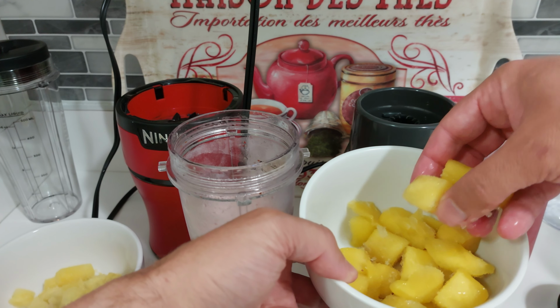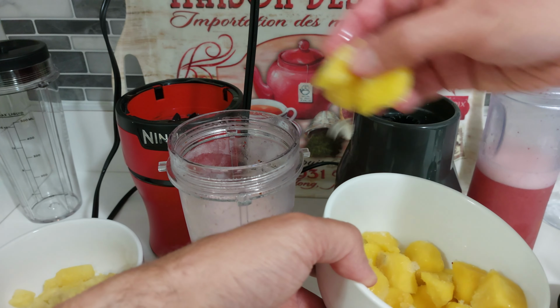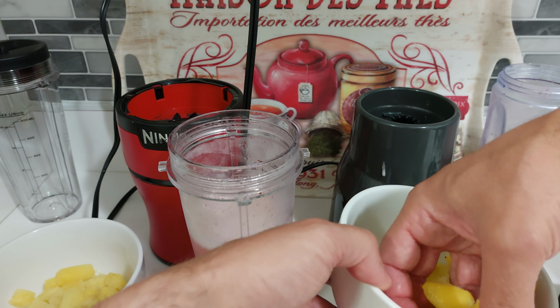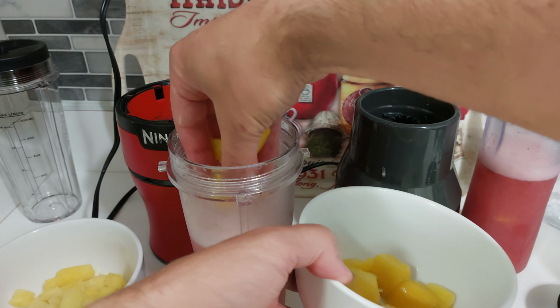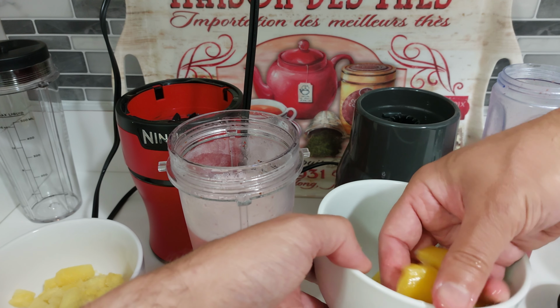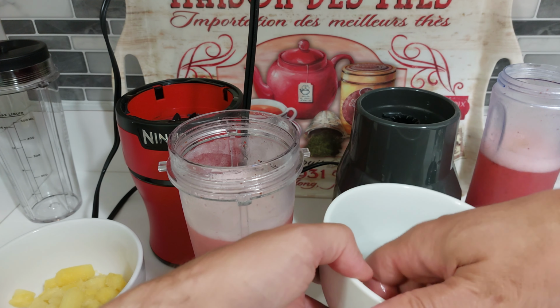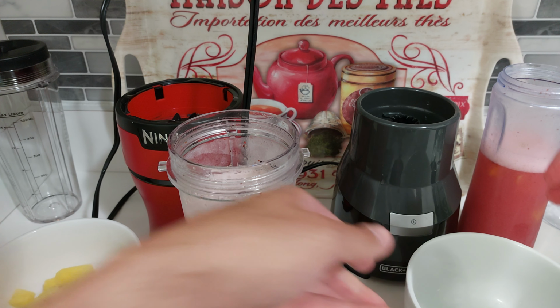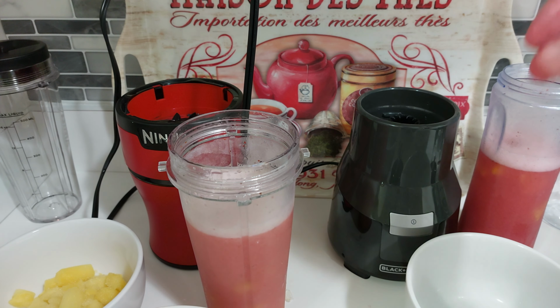These are mango. Three there. Three here. Three more here. Three more here. Two more here. You get it. Two more. Two more. Not afraid to load this up. And I even have two strawberries left, so one each.